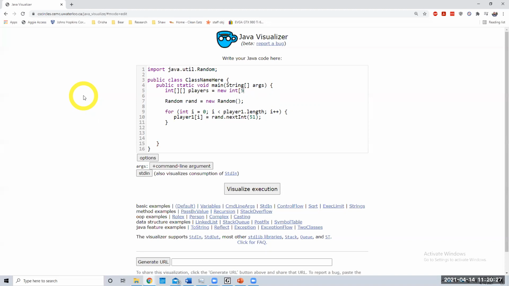And then how many columns do we want? 5. 5 by 5. All right. So now we have our two-dimensional array. It creates a 5 by 5 two-dimensional array.